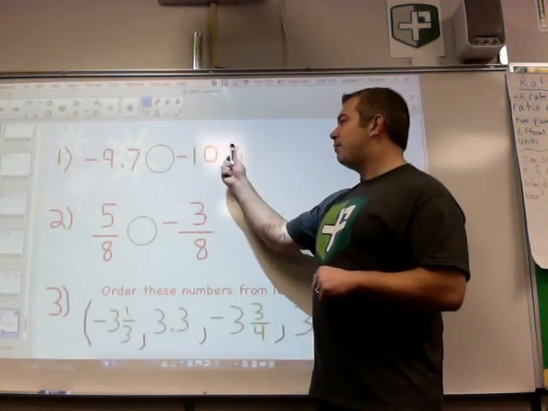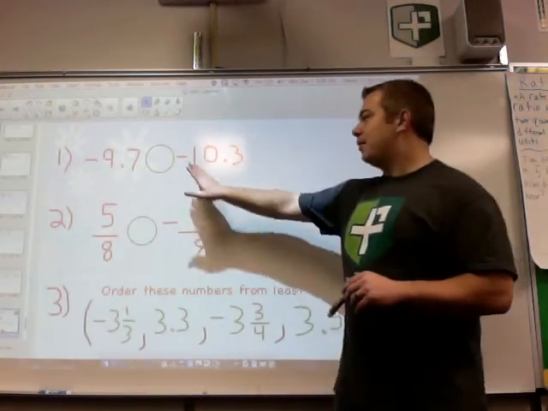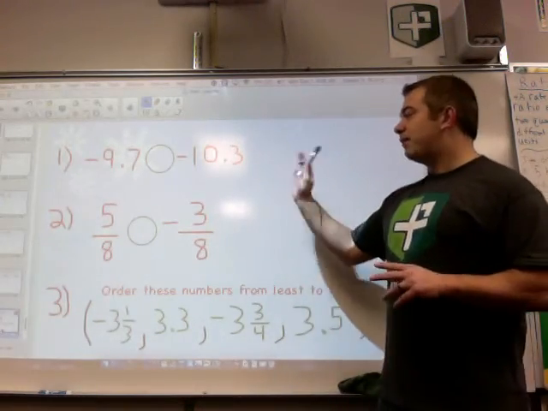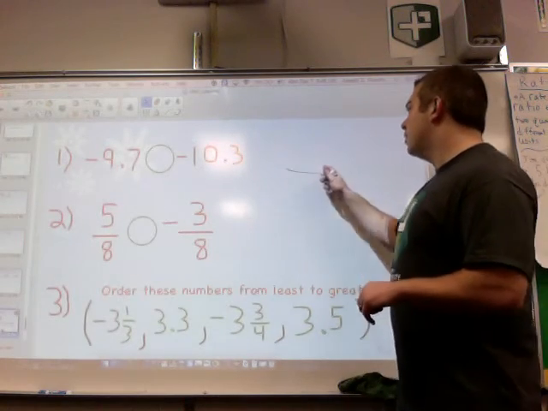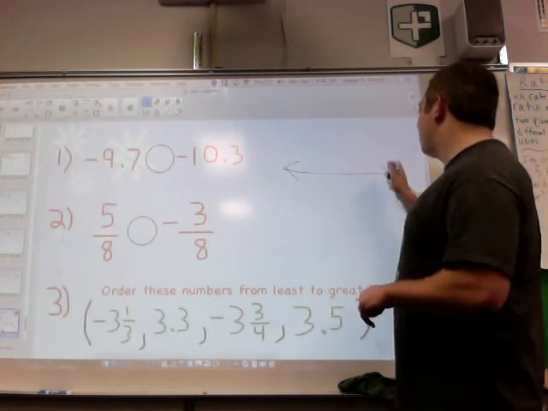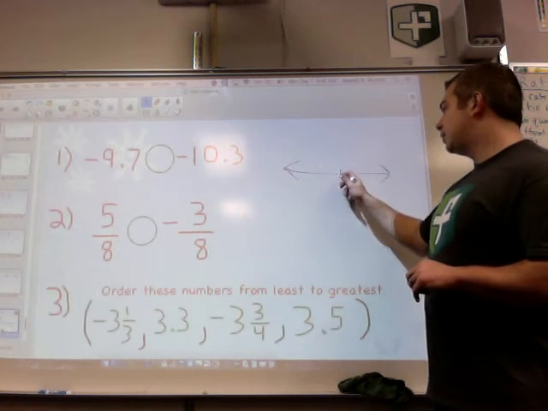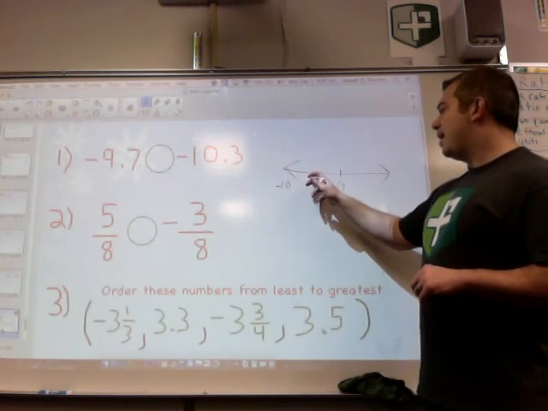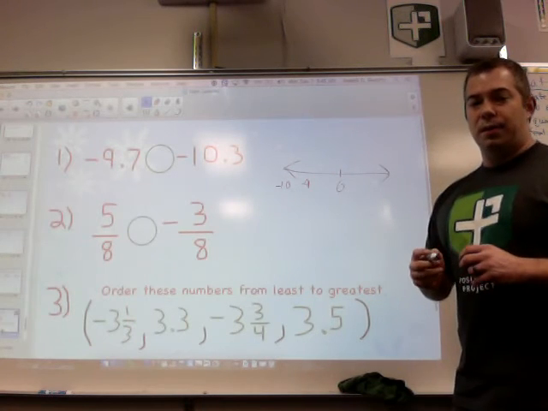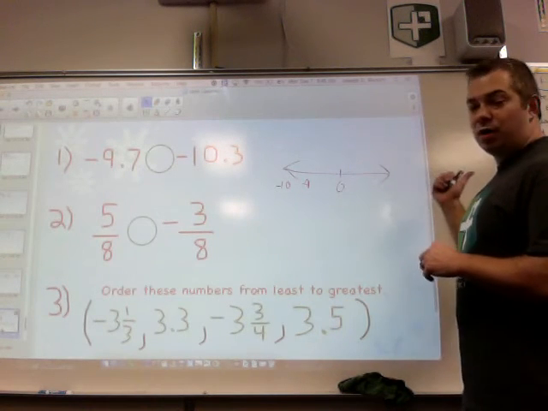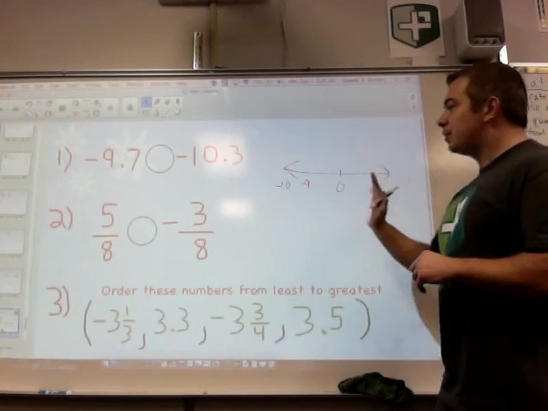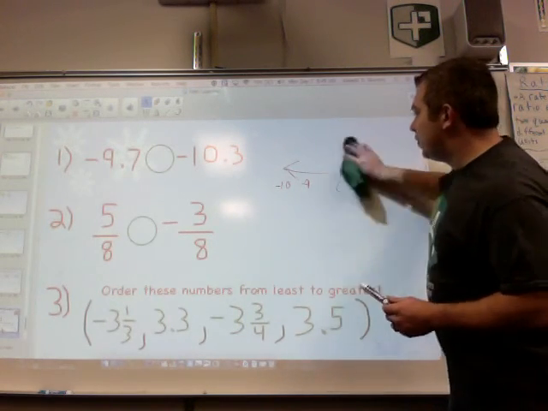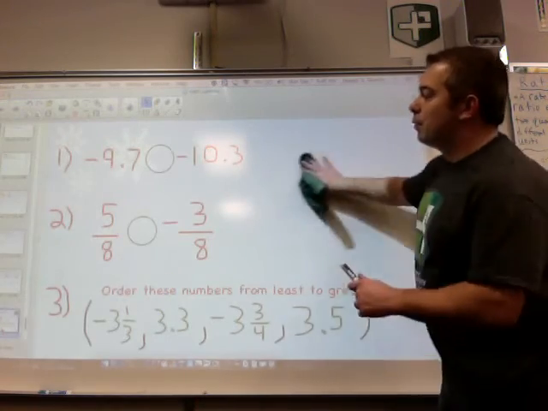Just because this is a bigger number per se, if you take away the negatives, yes, it is a bigger number. It sounds like it's bigger, but since it's further away from 0, you have to have this number line in your head, a mental number line. If this is 0, you know negative 10 will be somewhere out there, and negative 9 will be closer to 0. All right, the further right you go, the larger you are. The further left you go, the smaller you are. So I'm sort of giving you the answer for number 1.